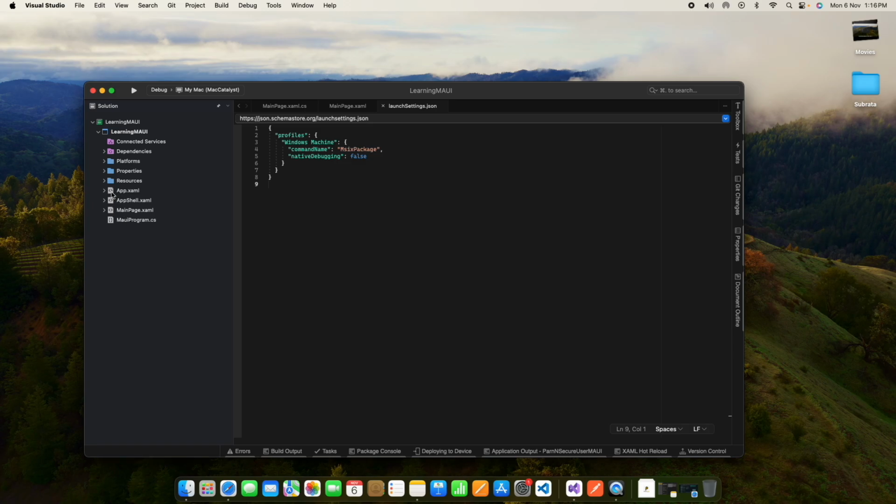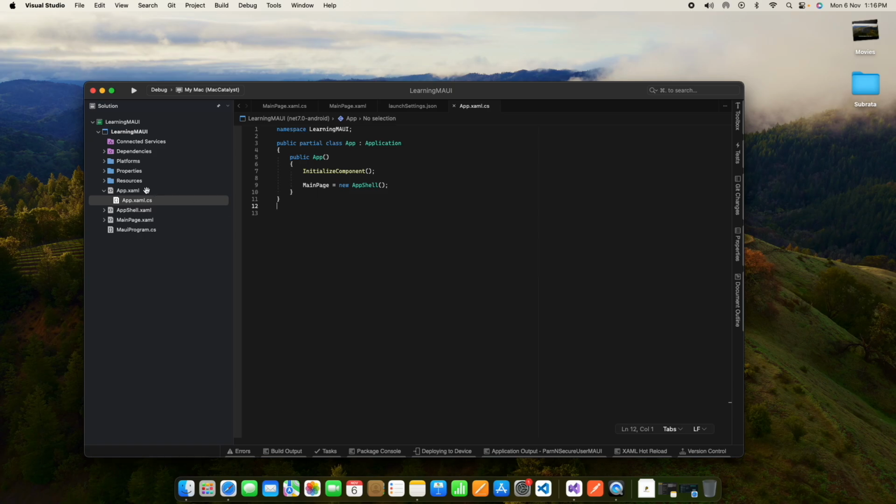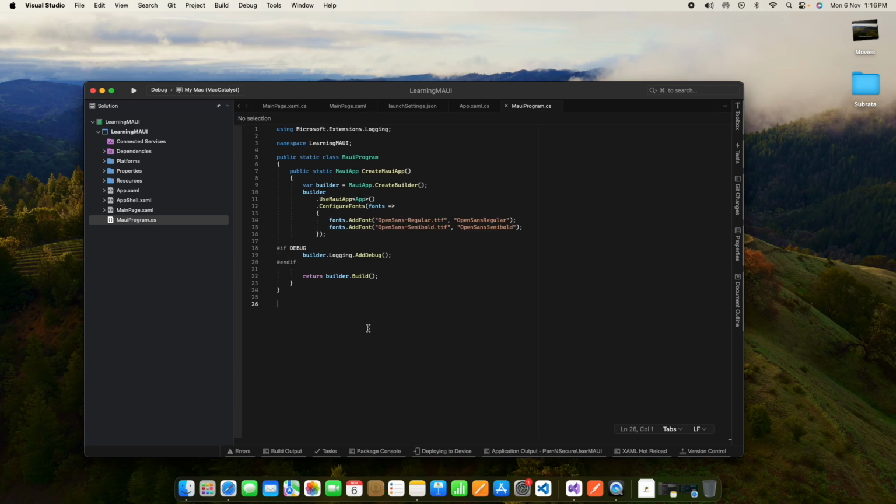Now we have the same App.xaml and App.xaml.cs. By default a MainPage is there, XAML and another CS file, and there is a file called MauiProgram. This is the starting point of our program. Here we can declare our builder. If we use handlers or dependencies, we can declare them here. Whatever configuration related things we use, we have to declare here. In upcoming videos we will see how to use the dependency service, how to use custom renderers, and how we can include them in our MauiProgram class.